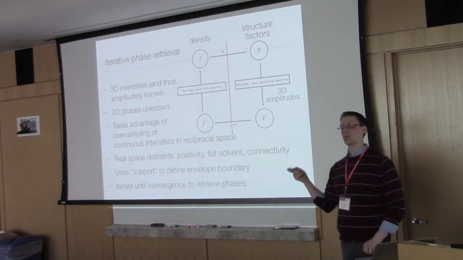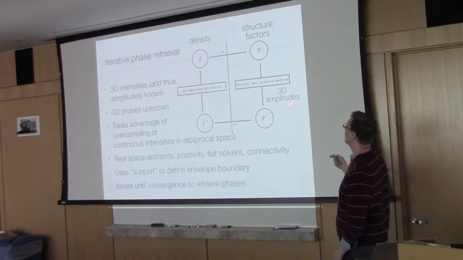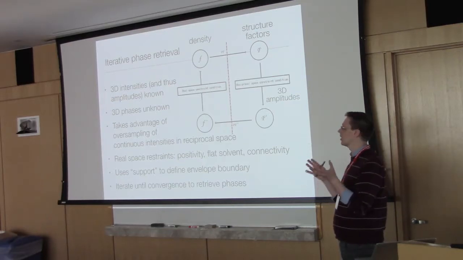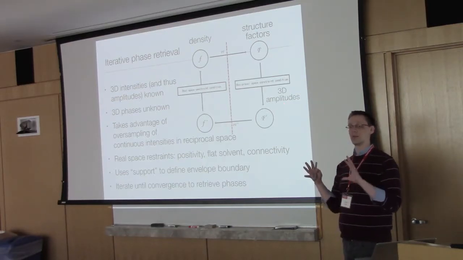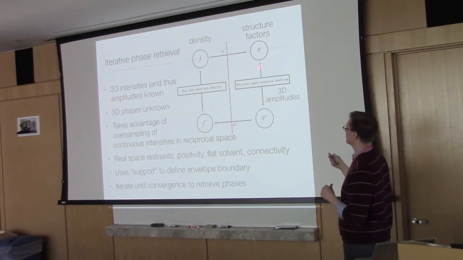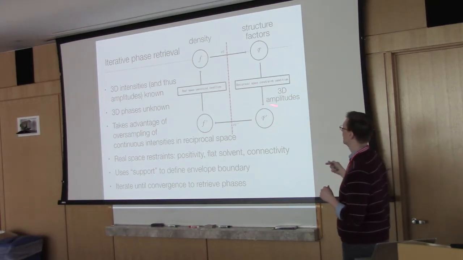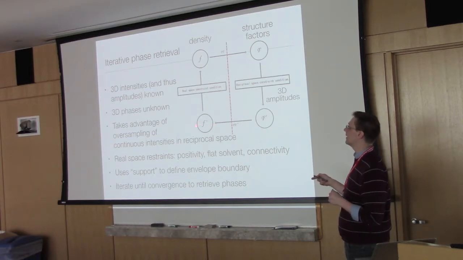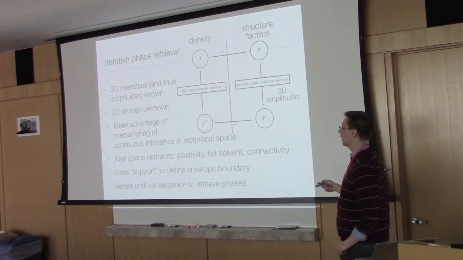And so that gives us a set of random structure factors. But what we know from our single molecule scattering experiment is the 3D amplitudes from our 3D intensities. So we can take all of those random three-dimensional amplitudes and set them equal to what our experiment tells us, okay? And so that gives us a new set of amplitudes. With the original random phases, we have a set of new structure factors. We can calculate an inverse Fourier transform to take us back into real space. And this gives us a new set of electron densities which we can now play with, okay?